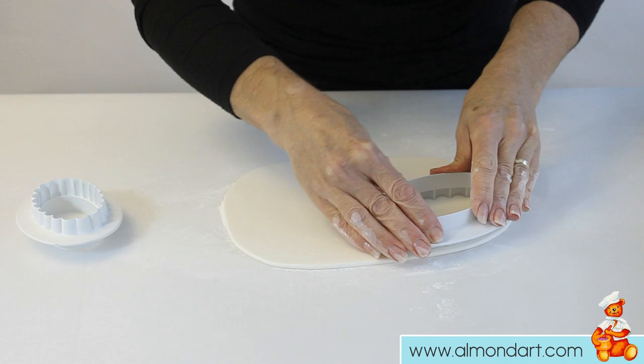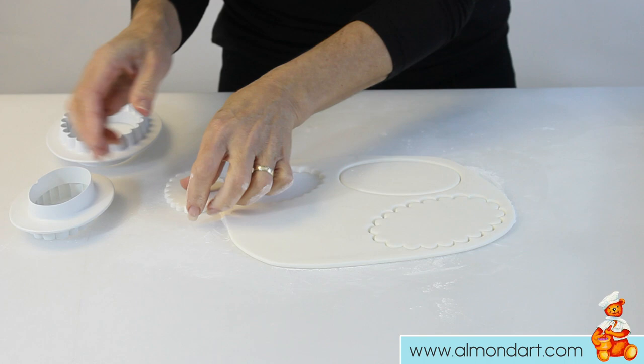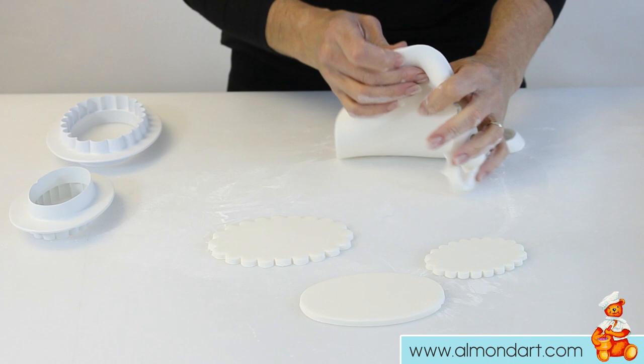and then we'll cut a plain one out as well so you can see how different they are, like that, and then we'll do the same with these ones. There's a nice scalloped one. There. And then all you can do is just leave those to dry. If you leave them overnight, they'll be nice and dry the next day. And then you can just decorate them up or write on them.